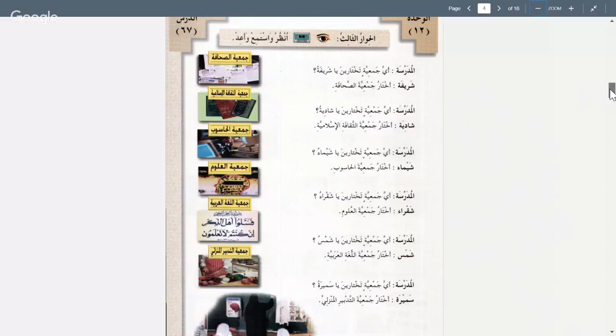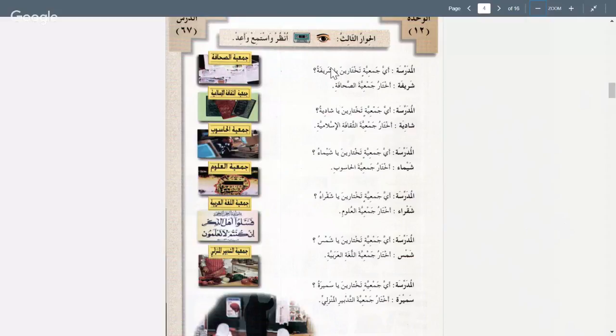Okay, any questions about this one? No, not for me. Lena, are you okay with this? Do you understand it? I think so. It's basically asking what section you want to learn, right? What club, actually, what society do you choose? Oh, okay. So what club do you want to belong to? And each one says, I want to belong to a particular club.